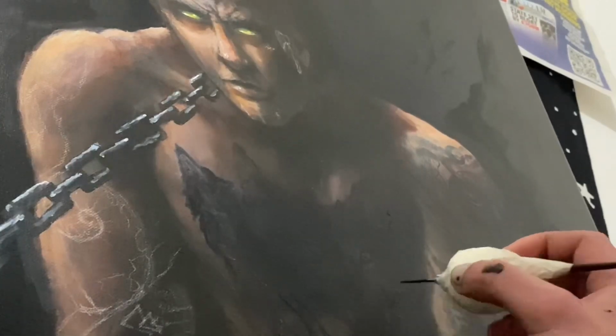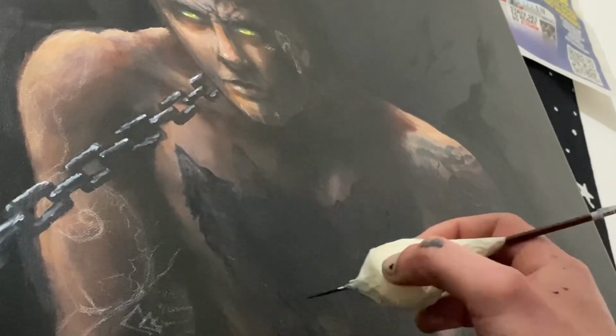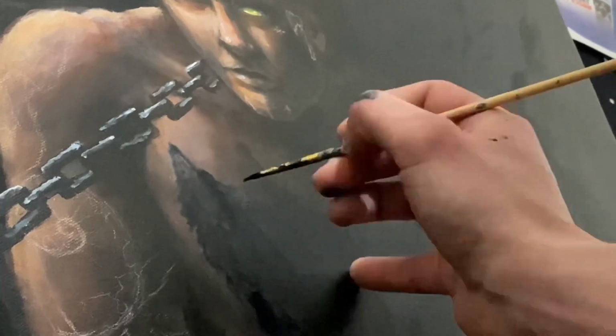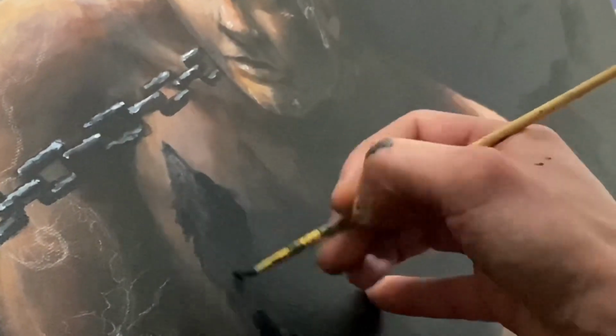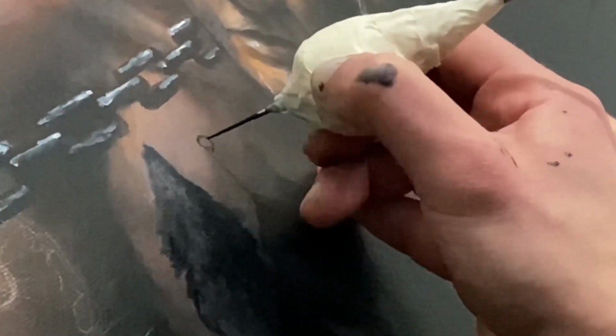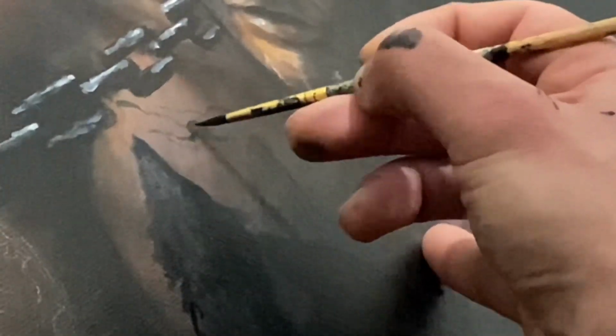So I used a fine liner brush. The problem with these fine liners to me is that sometimes they're good, sometimes they are not. And I'm still a little bit struggling to use that, because sometimes the normal brush is way more precise, so not long hair, a zero, to be clear, a zero brush with a normal length of the hair.